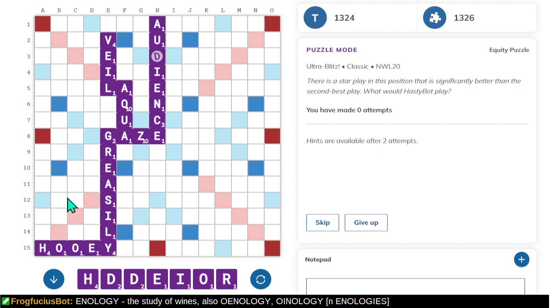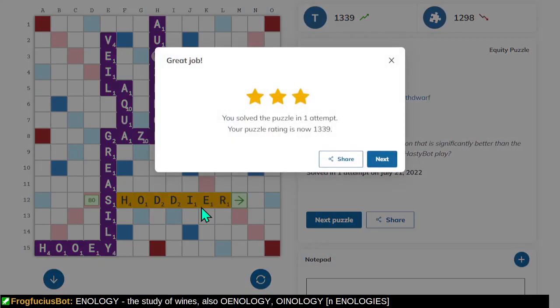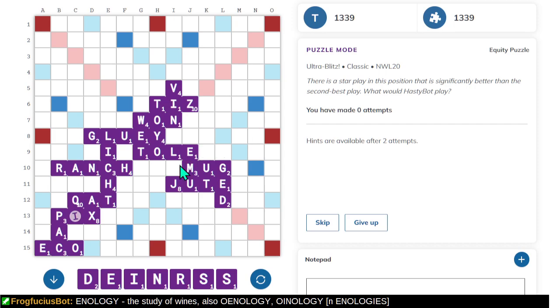Let's see. What's this? Hadier. Sure. Oh, here we go. Shoddier. That's a word. Yeah. All right. Insiders? If there's an open I, I don't see one. NESS is a fun suffix, or ED is a fun suffix, but.